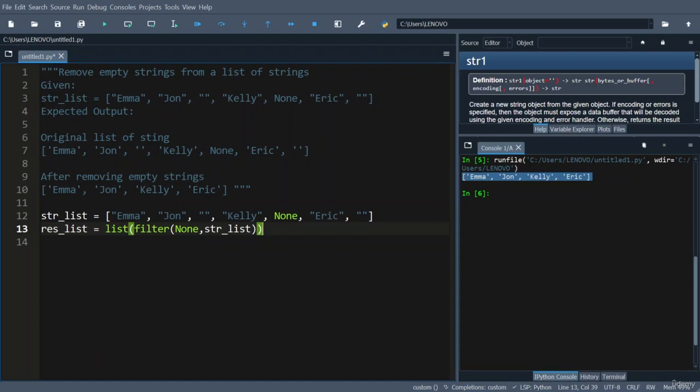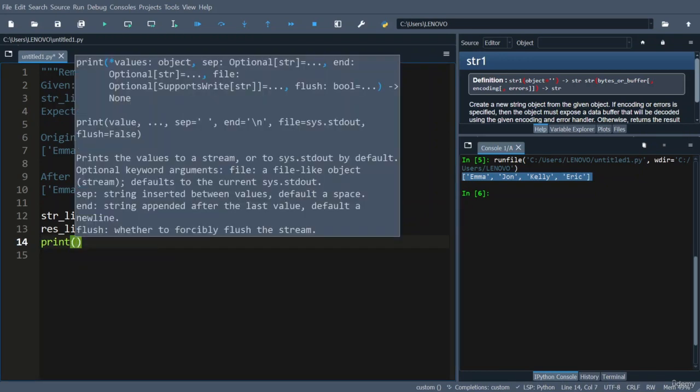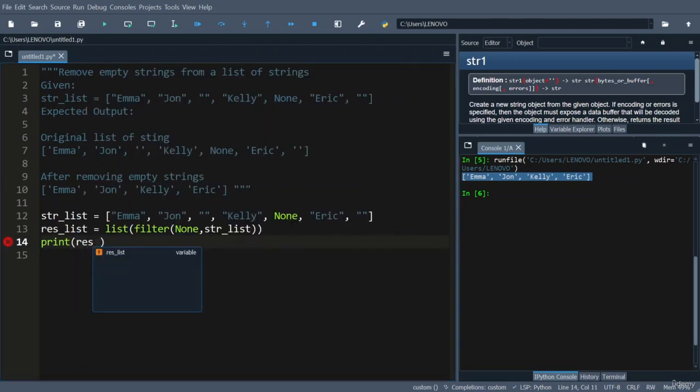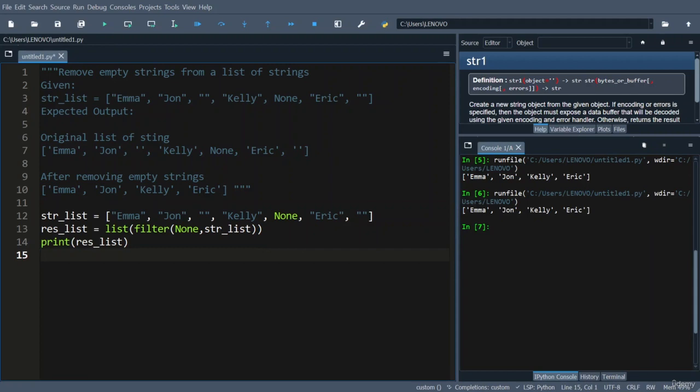So now finally I can display this result, that is, the resultant list can be displayed. Let's run this code and see. You can see the same result I'm able to get with the help of the filter function. This is how you can apply the filter function, and there's an alternative logic to solve the problem.